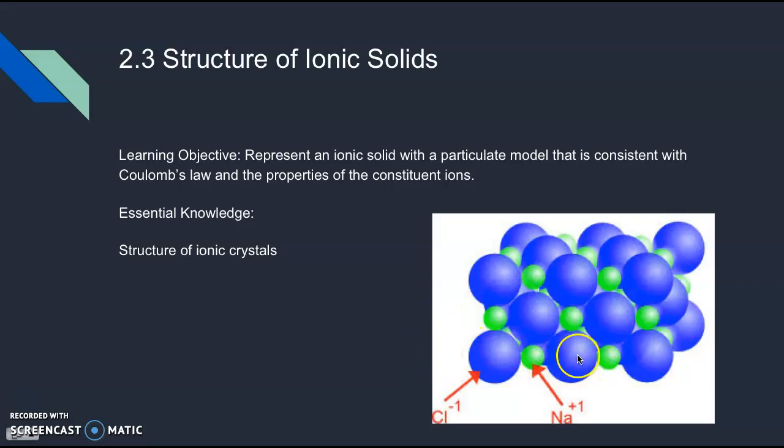And if you were asked to draw these out, you'd want to show the positive ion is smaller and negative ions are larger, because of the transfer of electrons. And these are held together by Coulombic forces. So the greater the charge on these particles and the smaller the distance, the greater the Coulombic force holding this ionic structure together.